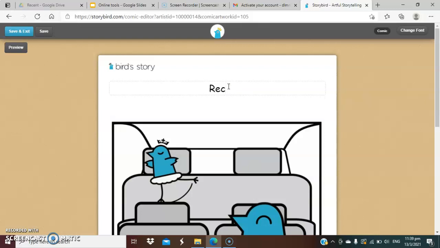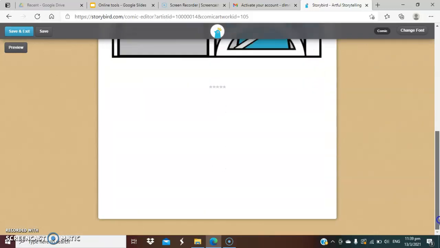Once they give it a title, they now have the option of creating their story. So the students start typing their story.